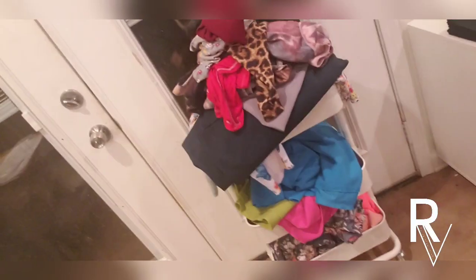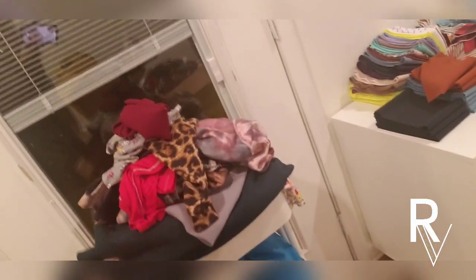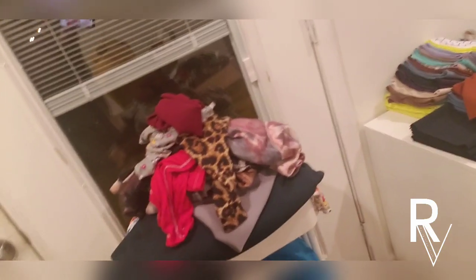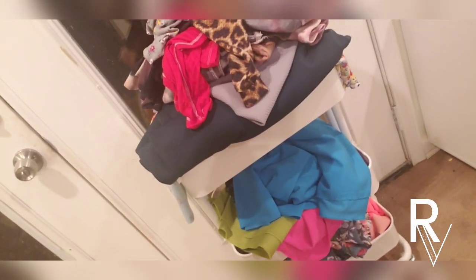One more tip that I got here. This looks crazy right now, but this is a little rolling cart from IKEA. I'm trying to get rid of some fabric, but this is what I've got. Lord Jesus. Here is the rolling cart. And it goes to the fabric closet, which is back here. I'll let you guys see our fabric closet. That'll be a treat. And then one day I'll explain.